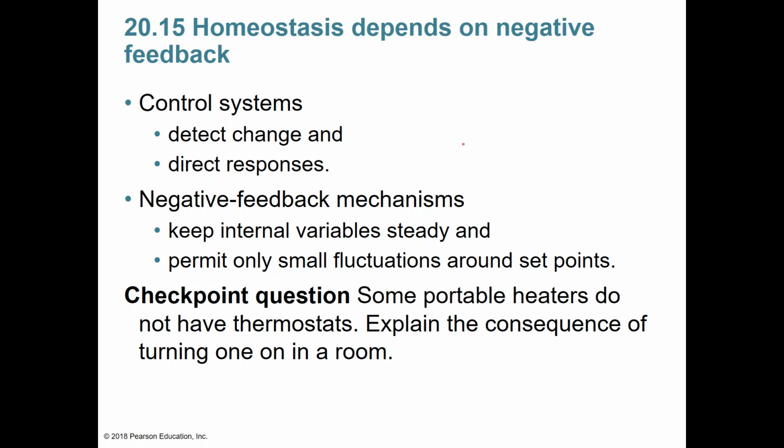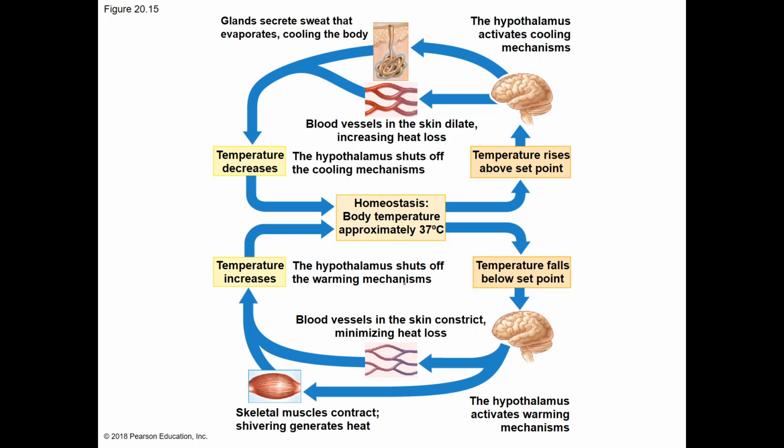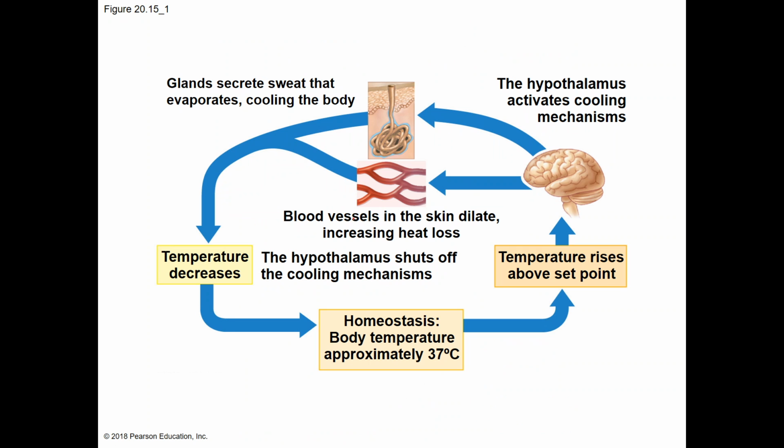And these negative feedback mechanisms are extremely important to helping keep these internal steady states that we need, and allow some small fluctuations, but respond in a way that we can maintain homeostasis. So this is what we're talking about in negative feedback. We're going to break it down into some different levels. So yeah, this is the whole system. We might come back to this image, but I think it's easier to take a look at it step by step.